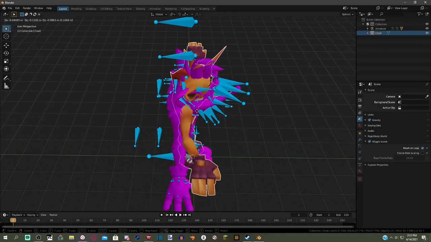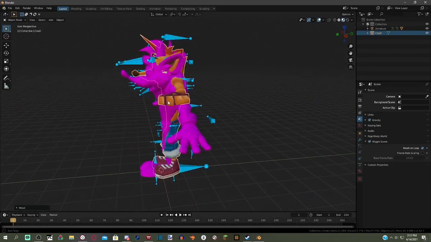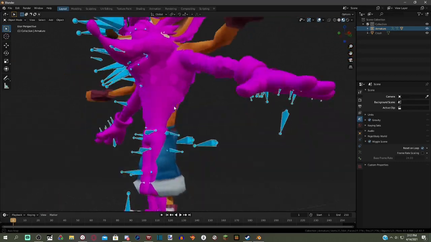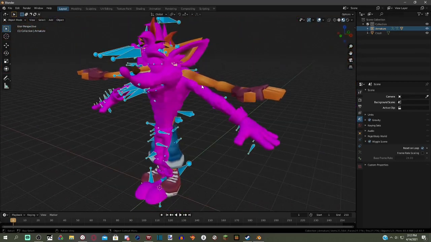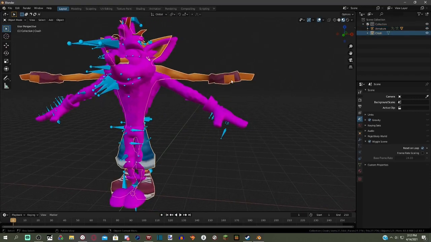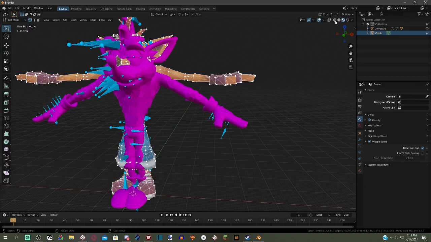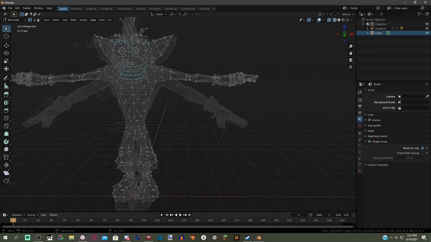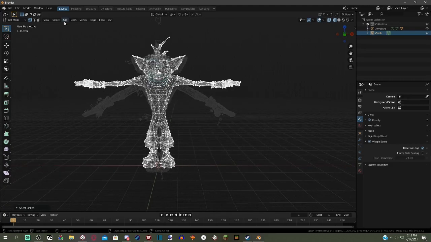Since this model doesn't have an armature on it, the armature is like these octagonal bones, we have to manually move his arms down to where they are. So we go into edit mode. We go into this mode up here, top right. Let's select just his right arm right here.